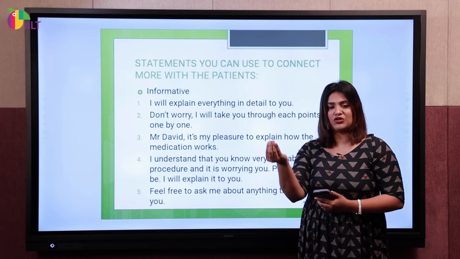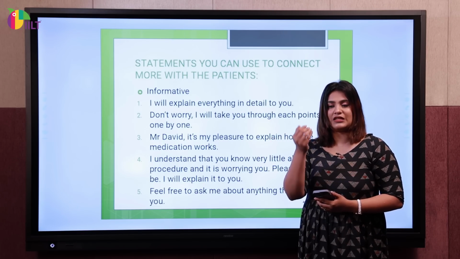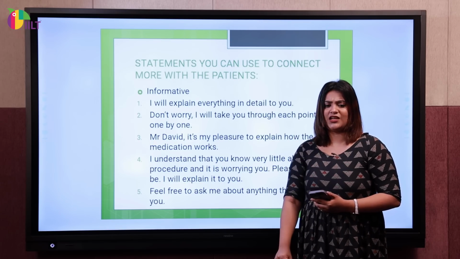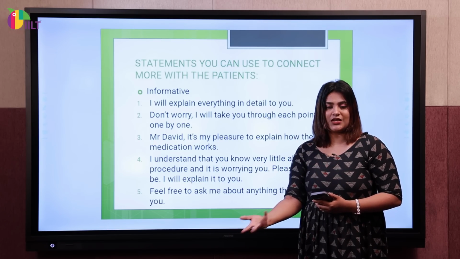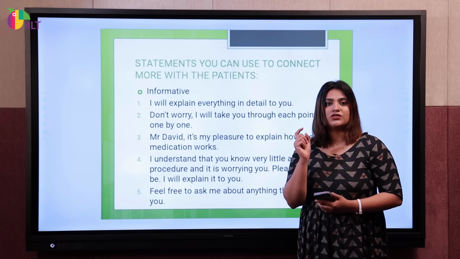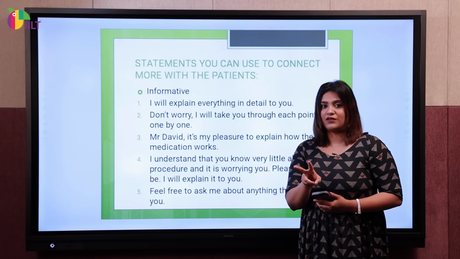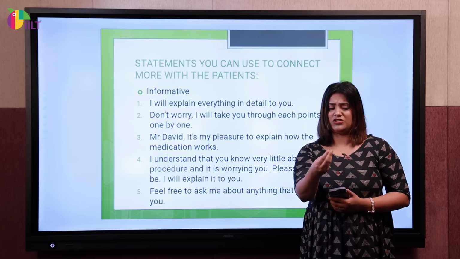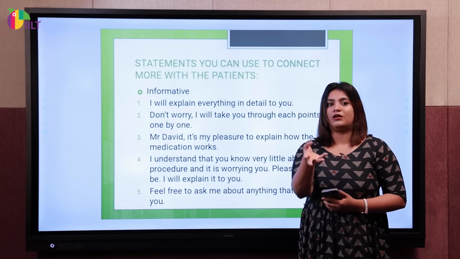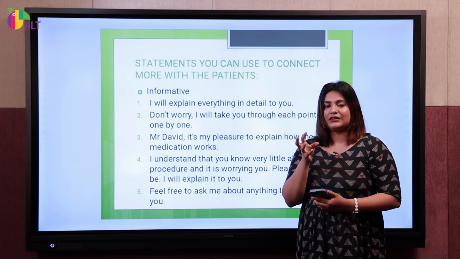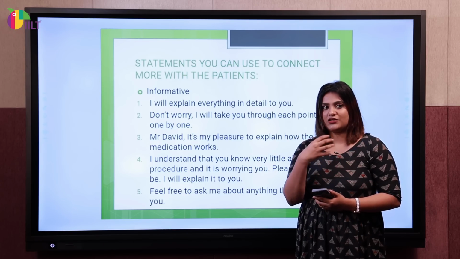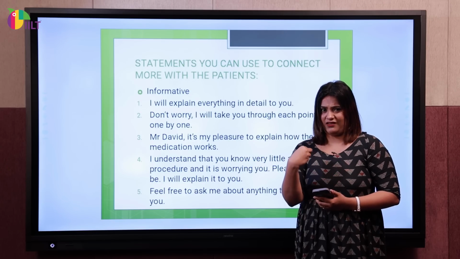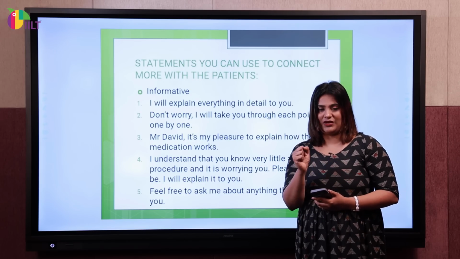If you directly jump into the explanation of the task, say for example, when the patient is asking you, could you tell me about the recovery, and you tell the patient, yeah, it will take 3 to 5 months. Yes, you gave the answer there, but it was not interactive, it was not conversational. The patient is like, okay, 3 to 5 months. The patient is not having a good professional rapport with you. If I check whether you have completed the task, yes, you have completed the task. But is it beneficial for you? No, it's not really beneficial for you.